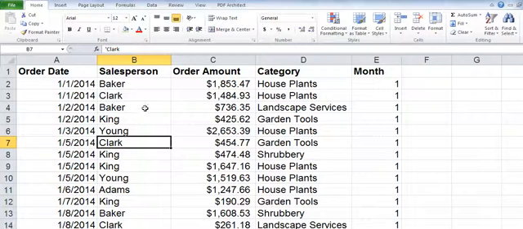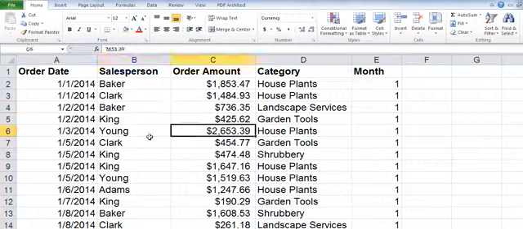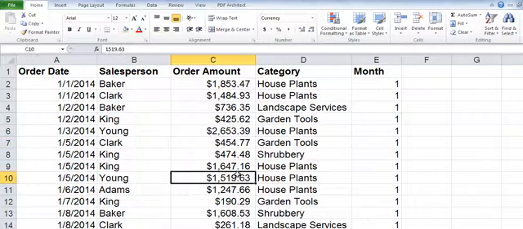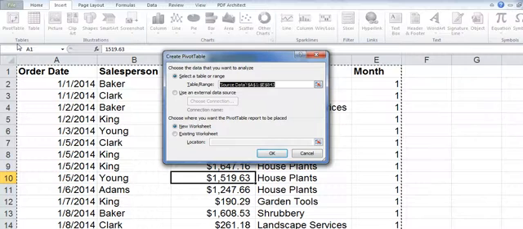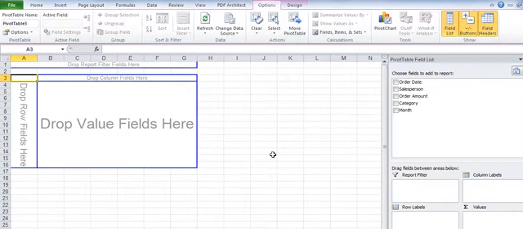So once again, we're going to go to the source data worksheet because it has our data for the pivot table. We click anywhere within the data, and then we go Insert, Pivot Table, and since we've already clicked within the data, it's automatically picked up here and we don't need to do anything else. We also choose to create the pivot table in a new worksheet, so we just go ahead and click OK. And here we are again in this area where we can dynamically build our pivot table.